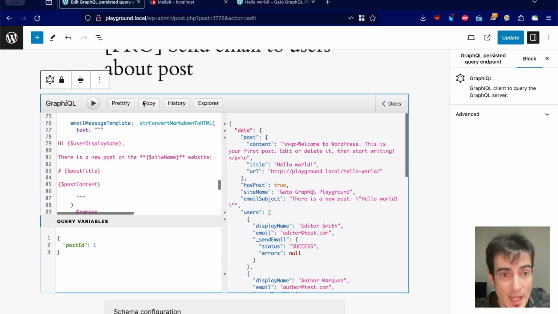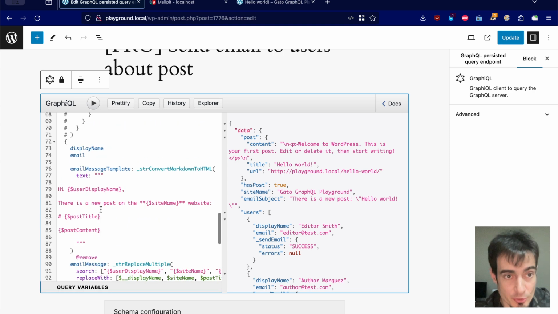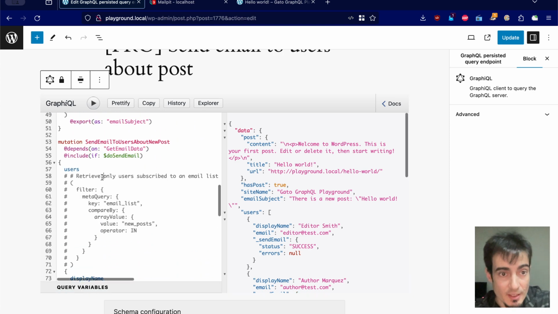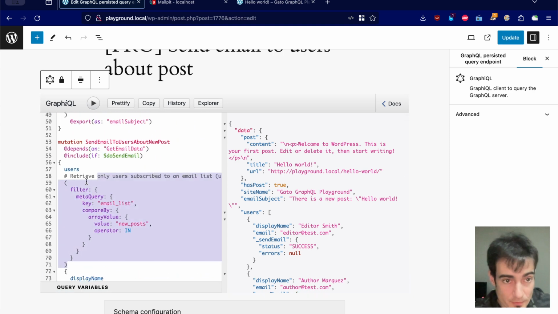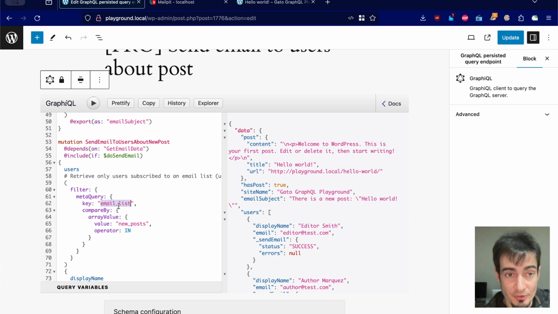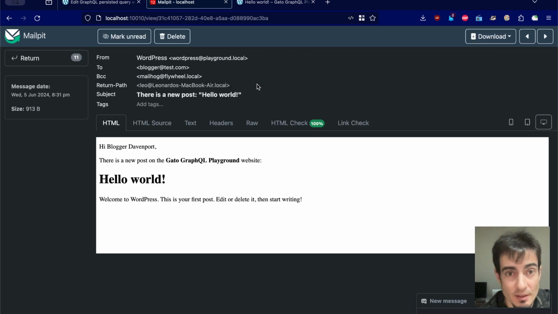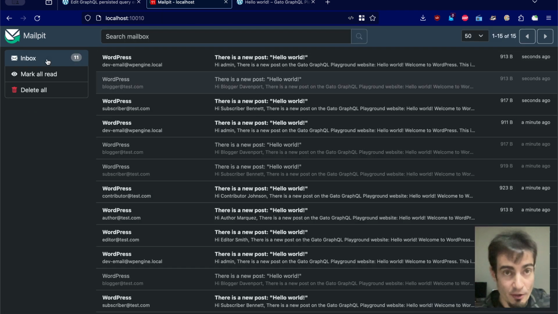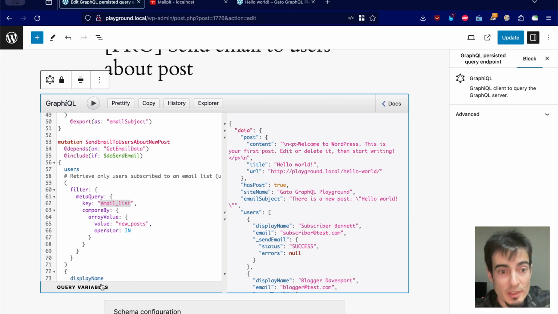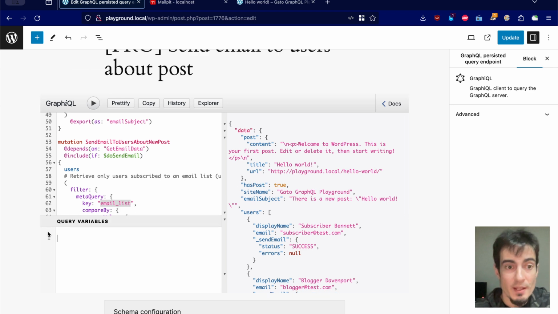And the other thing that we have is that we can select not all of your users, but maybe just a few. In this case, we have the way to filter by user meta. So we have a key, email list, and we have the value, new post. Whenever a user has the entry new post in the email list meta, we will select only those users. In this case, I have only 3, so let's execute this. And here we had 9, now we have 12, as we have just seen. So it has sent once again the email to only 3 users with that meta. So let's remove this and update.